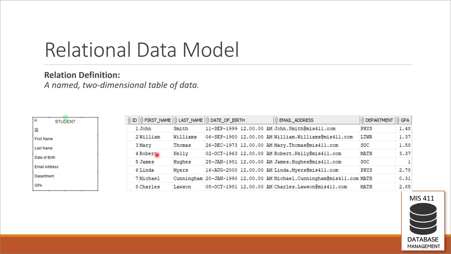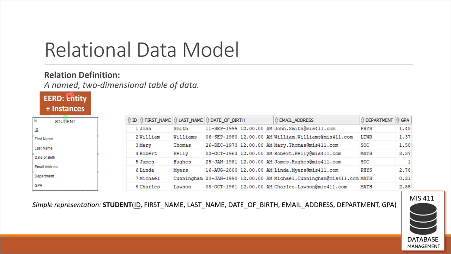And so by two-dimensional, what does that mean? Essentially, it's two-dimensional in the sense we have columns in one dimension, and then we have rows in another dimension, right? So that's all it's saying by two-dimensional. And this is the table of data. So this is a relation. And, like I said, we'll commonly refer to it as a table as well.